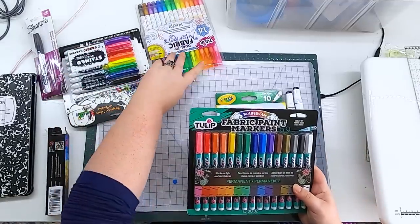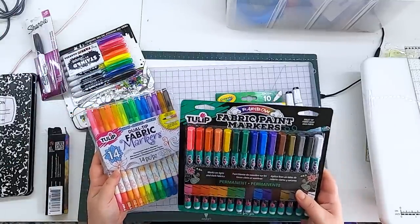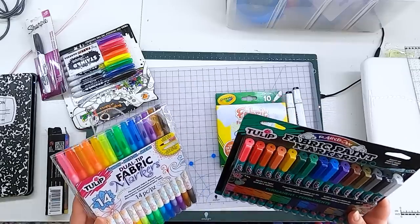I have two kinds of these Tulip markers. These are dual tip fabric markers, and these are fabric paint markers. I don't know what the difference is, but they both say permanent. We're gonna see. If I have to guess, I'm gonna say that the fabric paint markers might hold up a little bit better. Okay, this is interesting. This says apply marker to pre-washed fabric. Machine wash inside out on the delicate cycle. That doesn't bode well for our paint markers, our Tulip fabric paint markers. These say machine washable with no reservations listed on the label. So maybe I was wrong. Maybe these will hold it better.